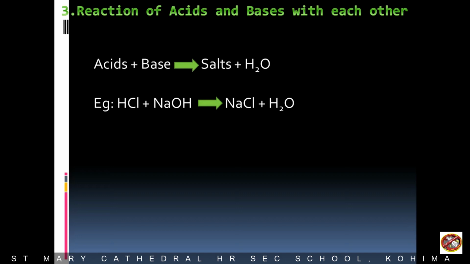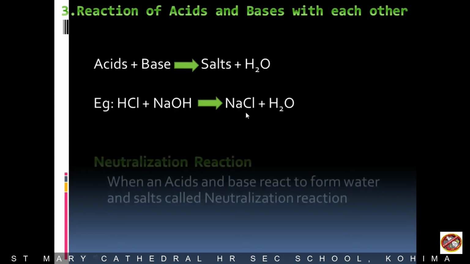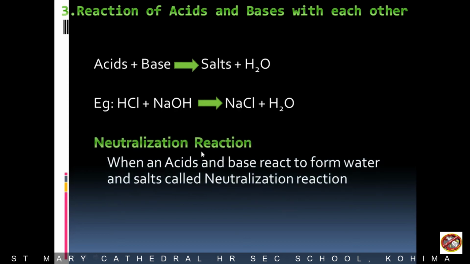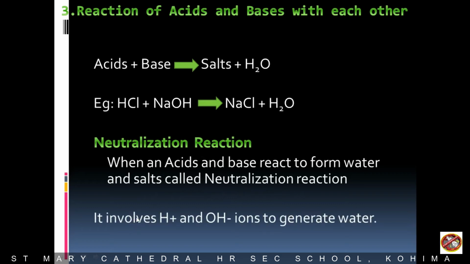First of all, hydrochloric acid is taken. After that, the base, sodium hydroxide, reacts to form sodium chloride and water, which gives us the term neutralization reaction, an important term. When an acid and base react to form water and salt, that is called a neutralization reaction. It involves hydrogen ions and hydroxide ions combining to generate water.